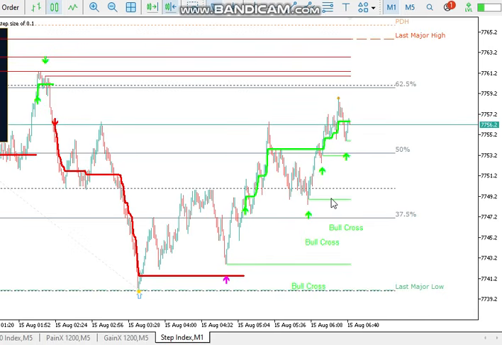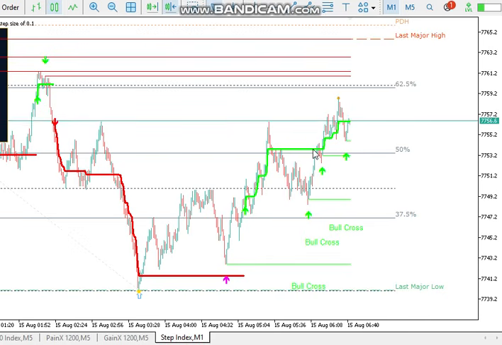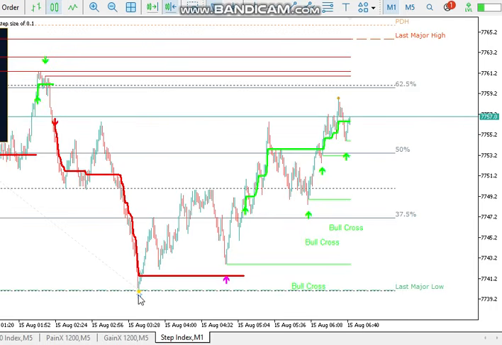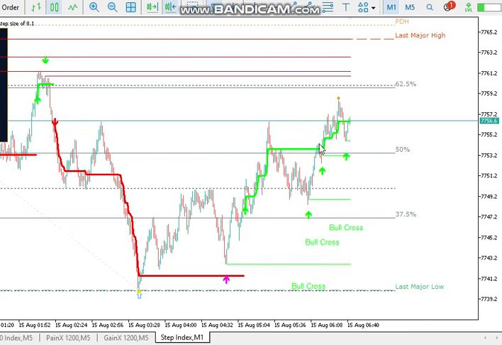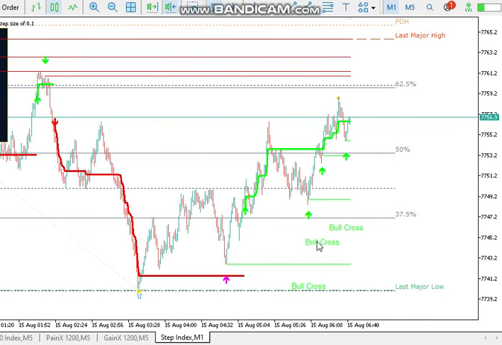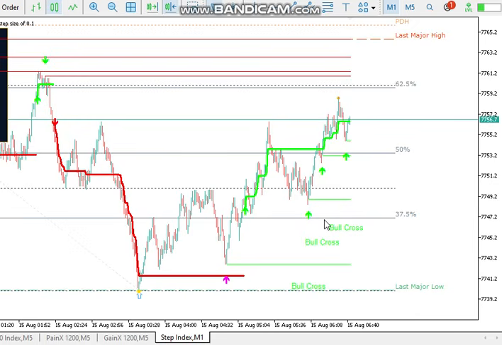As we can see, this is our next video on Step Index on 1 minute time frames. Inside this video I want to explain to you guys how we make use of our perfect indicator. As we can see, we have our indicator installed on our charts. We have our support and resistance level, which is our last major high and our last major low. And also we have our arrow indicator here, which is our non-repaint indicator, and we have our bull signal for uptrend massively.